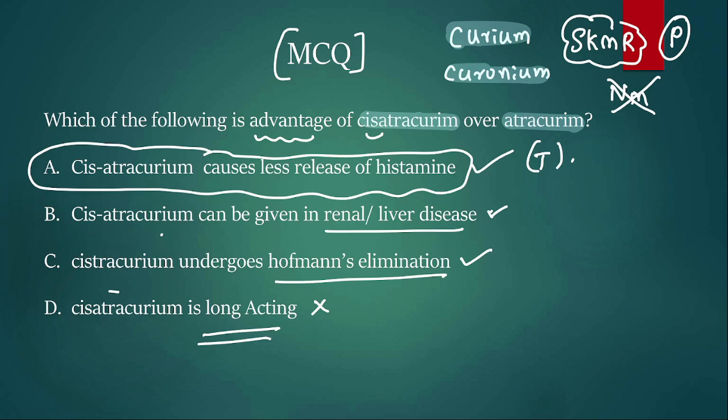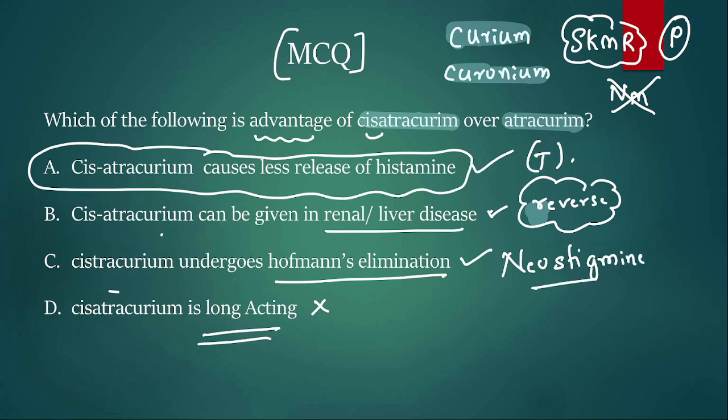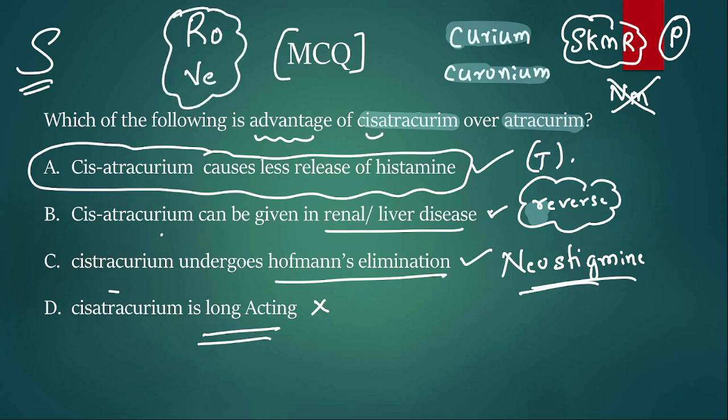Now, how do you reverse this muscle relaxant? One drug, I will tell you how we reverse it. We use a drug by the name neostigmine. Now tell me a recently approved drug which starts with S, which can reverse two muscle relaxants, rocuronium and vecuronium, which is frequently tested in your exams, and which will rapidly reverse this muscle relaxant. The name starts with S. Can you tell me the answer?